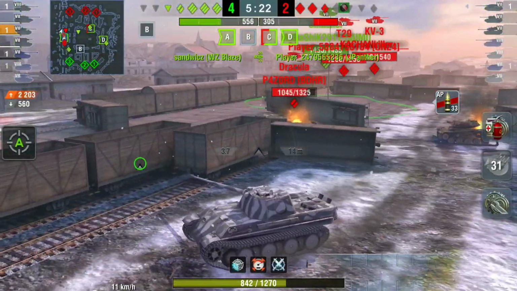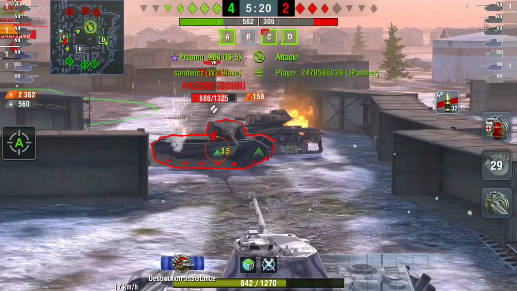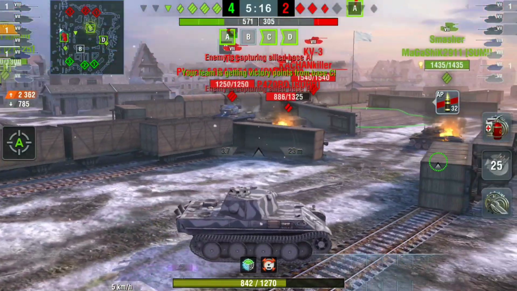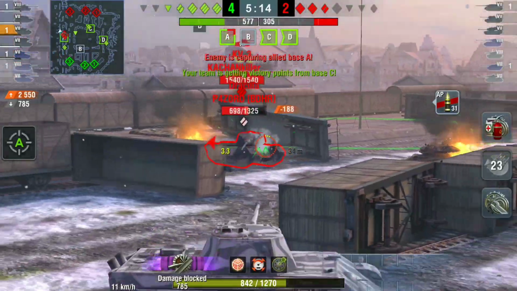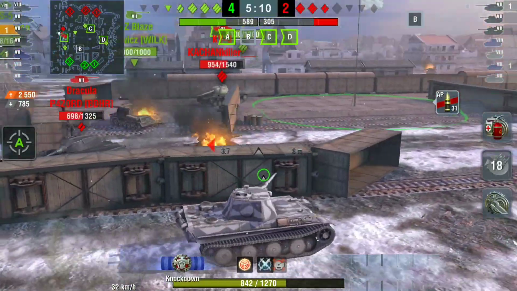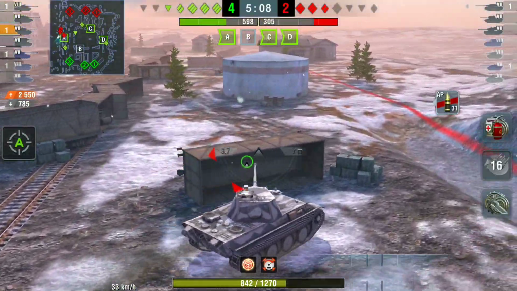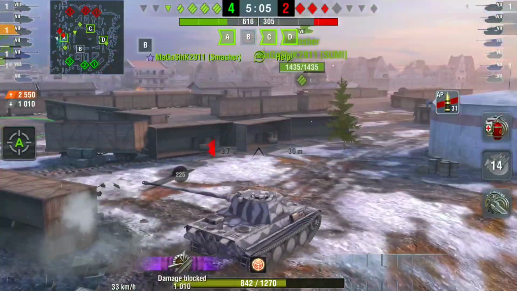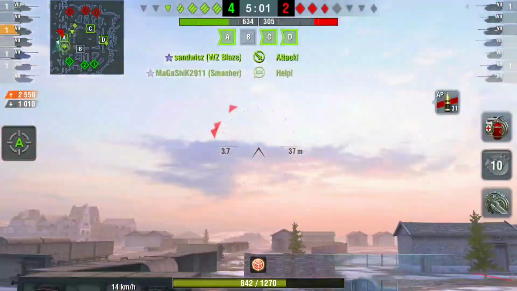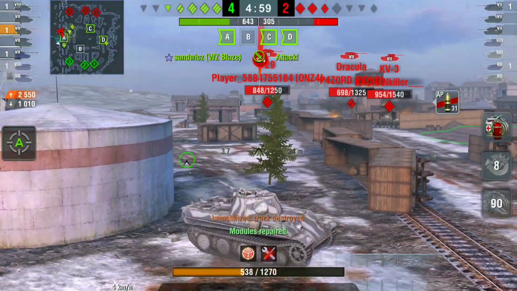Along with the DPM on this thing, I mean, you've got a 3.7 seconds reload. We get another bounce there from the Dracula. 3.7 seconds. So if you can poke up those ridgelines and try and bait a shot from the enemy, you can shoot them quite a few times in return before they've reloaded. I mean, again, another bounce from the Dracula. We're not going to bounce the T29. We are going to take a shot.